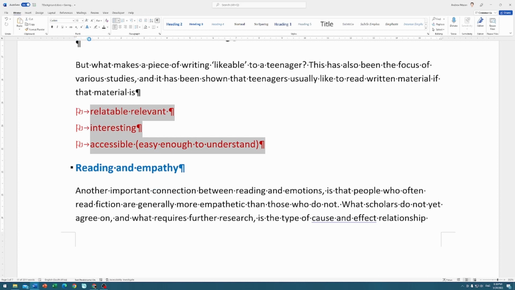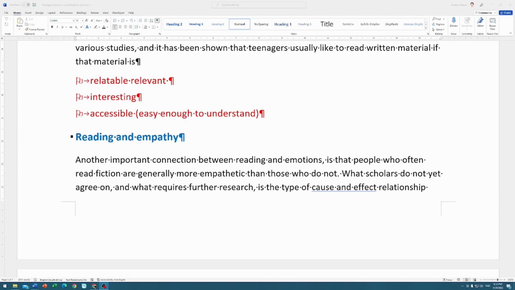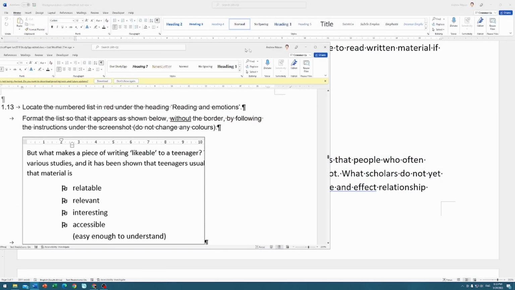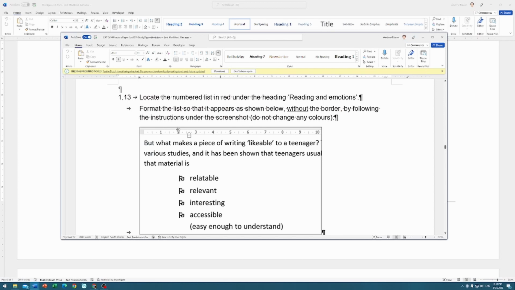So in other words, I'm going to grab my hanging indent, put it at 2 centimeters when it's decided it's finished saving. So if I look at the example in the question paper, just bring it across quickly so you can see the first line is set at 2 centimeters for the bullets, and then the text hangs at just over 0.5 from there.